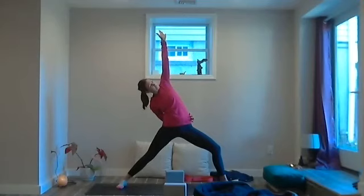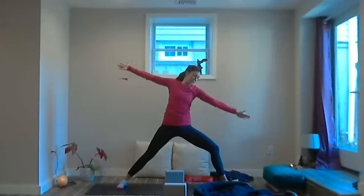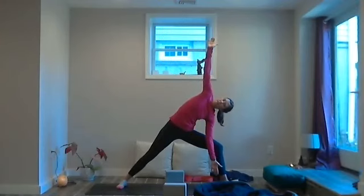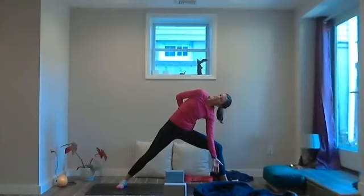Inhale. Exhale. Exhale, arms come out wide. That left hand reaches down now, right arm to the sky. You bring that right hand behind the back to that left hip with that left arm hovering. Come back up to the sky with that right arm.